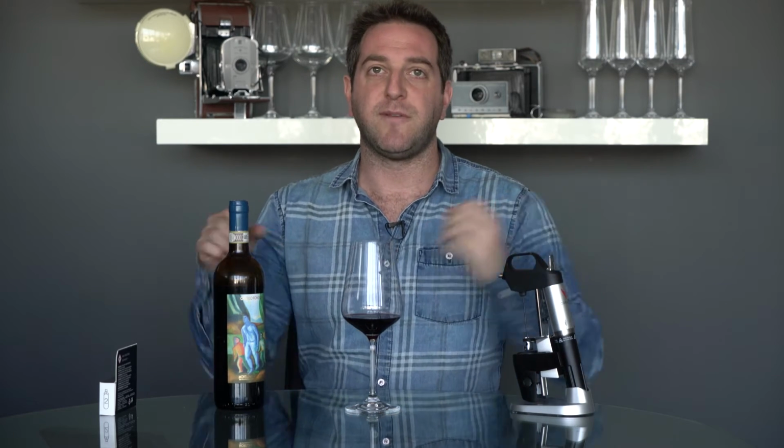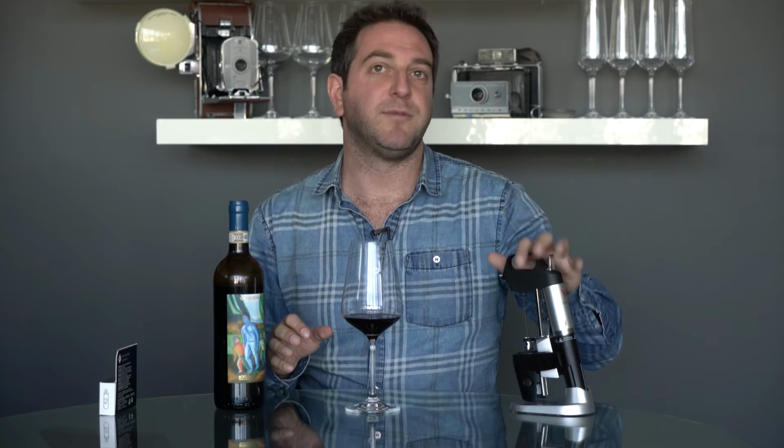And this is a way that you don't have to pull the cork and then feel that that bottle is going to spoil within a couple days and no one else is going to buy it off of you. So for a restaurant, this is a really great tool.